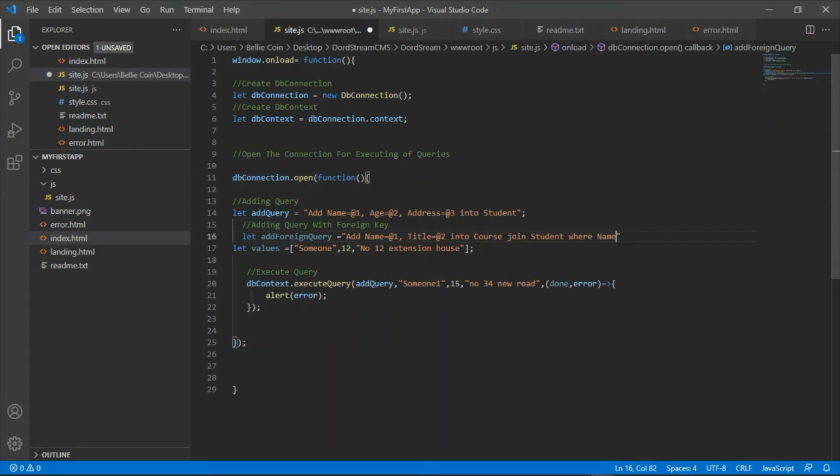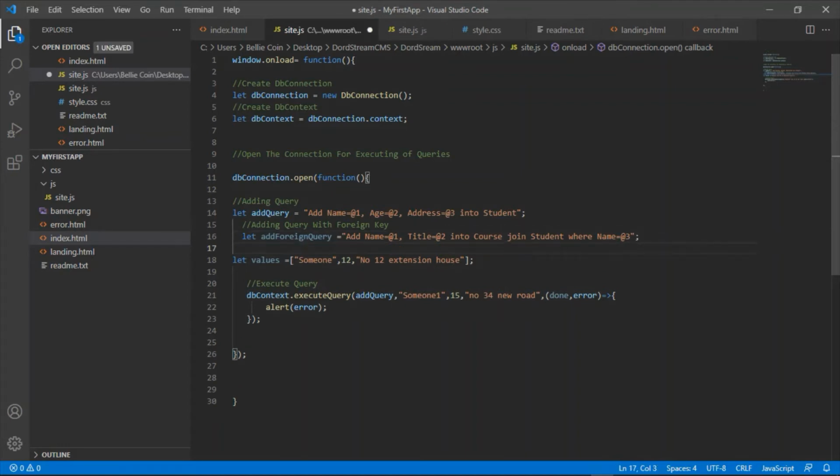Now let's refresh the page. As you can see now in this file, it has successfully created the table. And now let's come back here and refresh it. So as you can see now, you can see the table here. Now let's open the table and let's see the values and the columns.